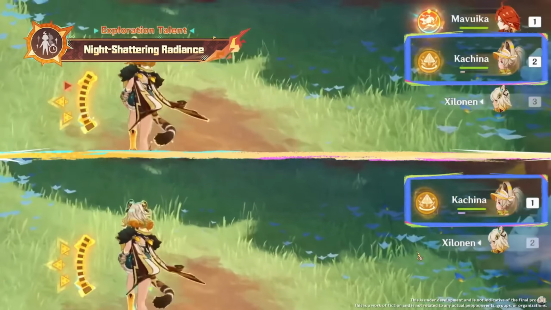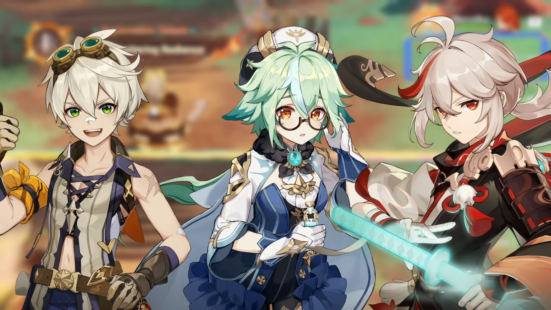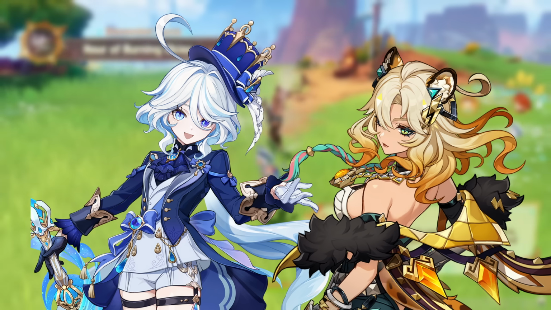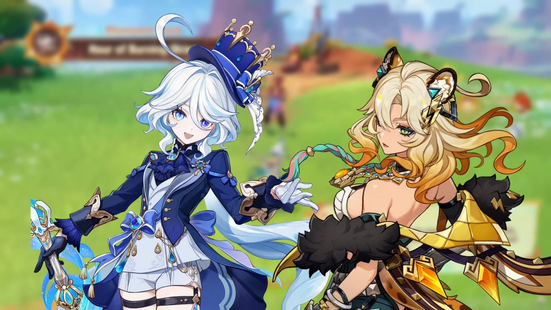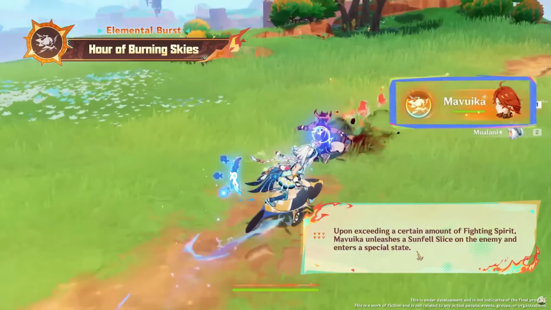Because if you're going for a free-to-play build route, which uses Bennett, Sucrose, Kazuha, or a bit more investment, and you already have Xilonen and Furina, then other DPS characters can also technically use them and also be good.